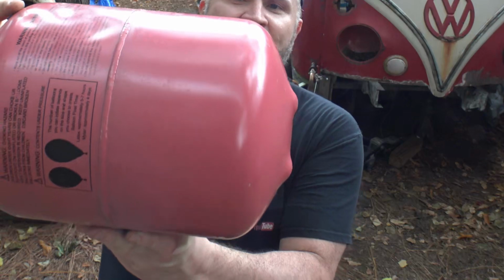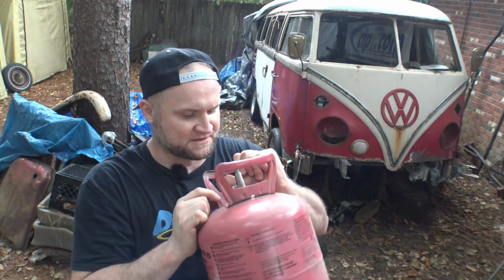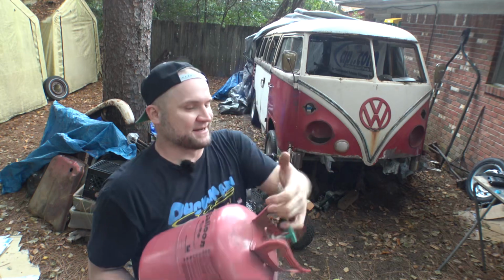That's about the shape of what the back of the bucket looks like. I won't even be cutting into the dimples on here. I'll be just before that, so this should work out just fine. I might even use the top of it, because the top has no dimples at all. I just grind this part right off. It's only spot welded and it looks like two spots, so this is really weak sheet metal on the top there.